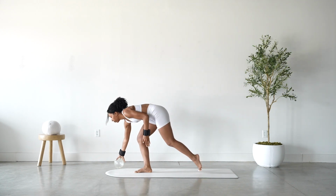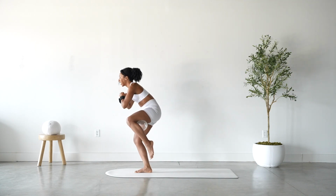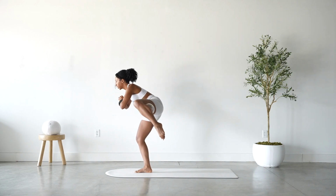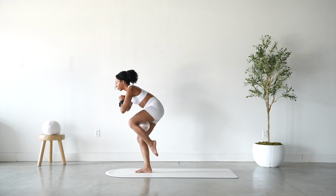Grab the ball while you're nice and warm. Bring it behind your left knee. Squeeze it nice and tight and bend into that right leg. Lift, lower, point that left toe. 5, 4, 3, 2. Hold it up right here.